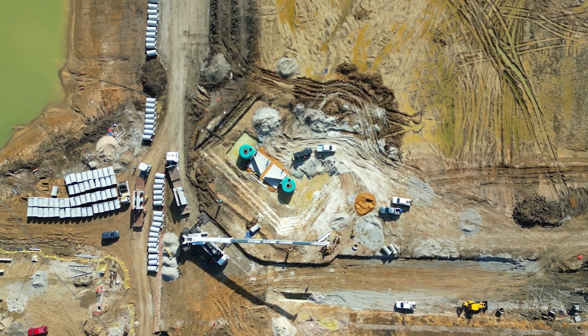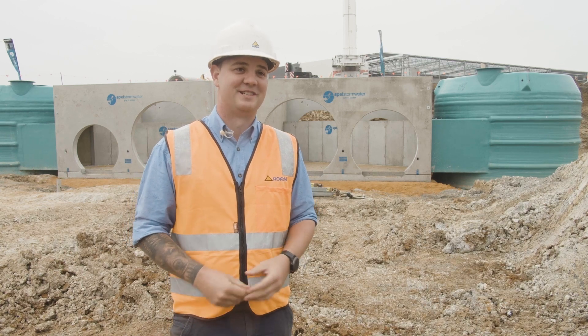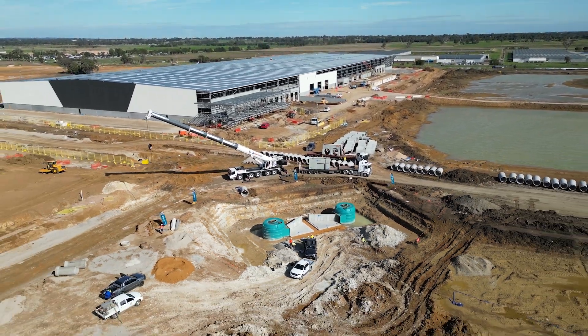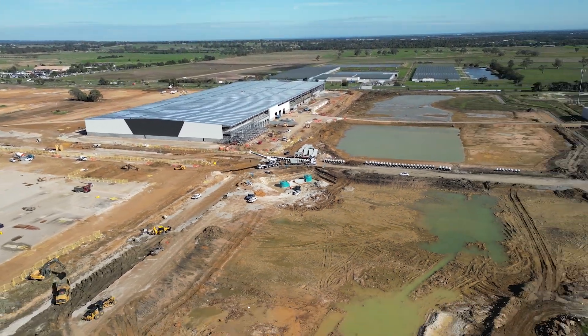From start to finish today, just the installation of the two pits, it's been four hours and 50 minutes, which is a grand undertaking for everybody involved. For SPAL and ROCON it's been a flawless get-together - everything was millimetre perfect and there's been no hiccups in the meantime, so it's been great.